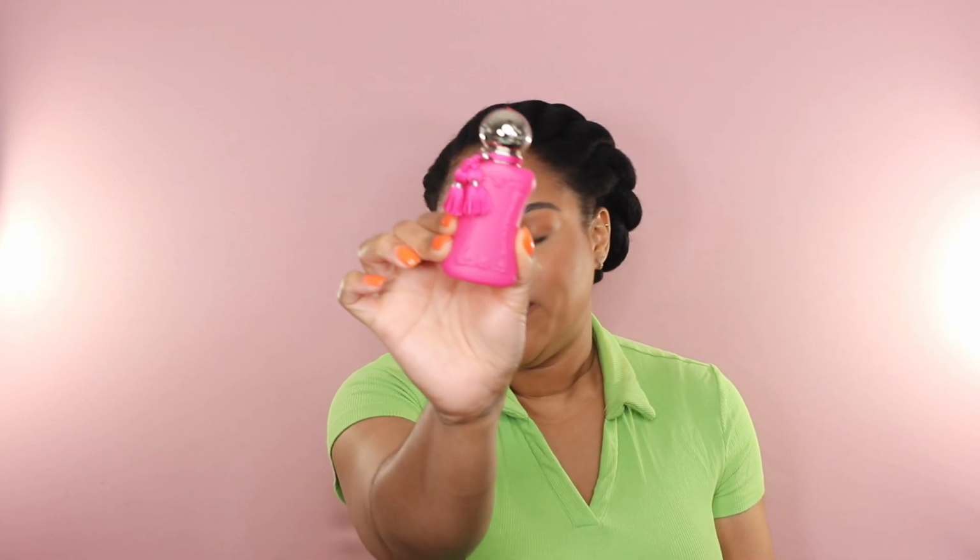Oriana is another fragrance that I acquired and enjoy in the cooler months, but I feel like it's going to absolutely thrive in the warmer months, especially now that it's set. So prepared to be sick of me, okay? This is just going to be an easy reach when I just want to smell pretty and sweet this spring. And again, this is Parfums de Marly Oriana.